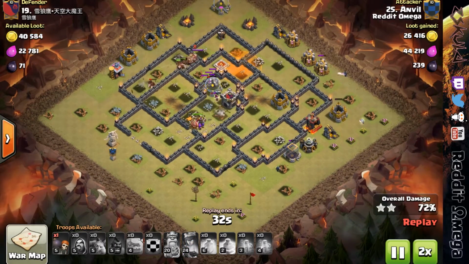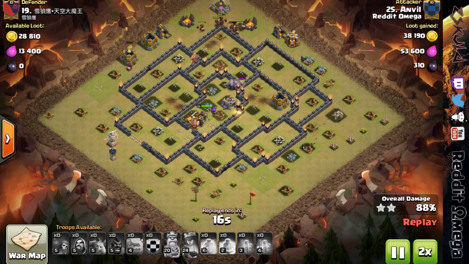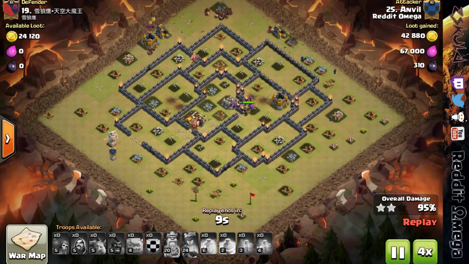And he was very good with his cleanup as well, getting these wizards down very early down here on the southeast, as everything else works their way around up there on the north side, just taking out the rest of these buildings, as it is all going to go down for a very pretty 3-star there from Anvil. So, very nice attack.